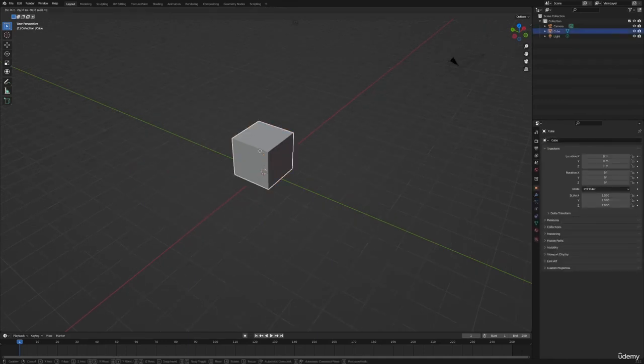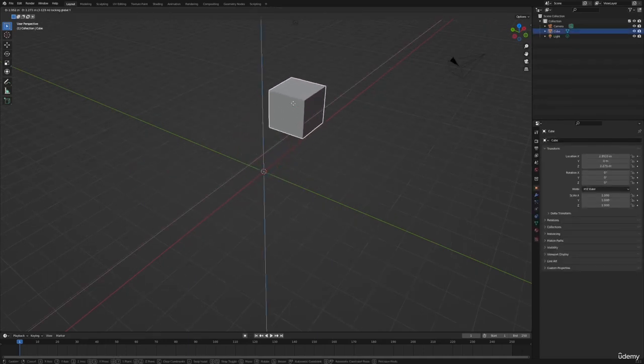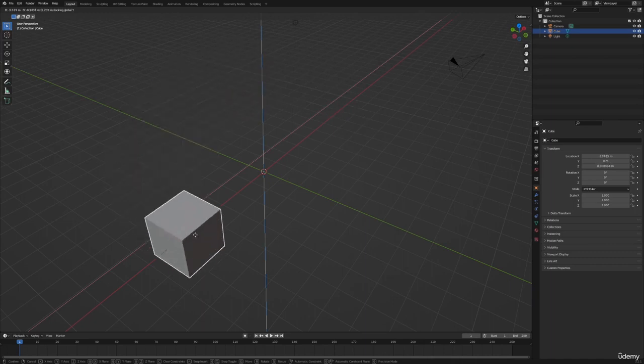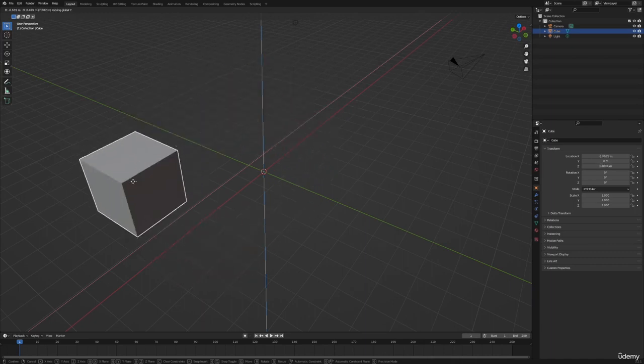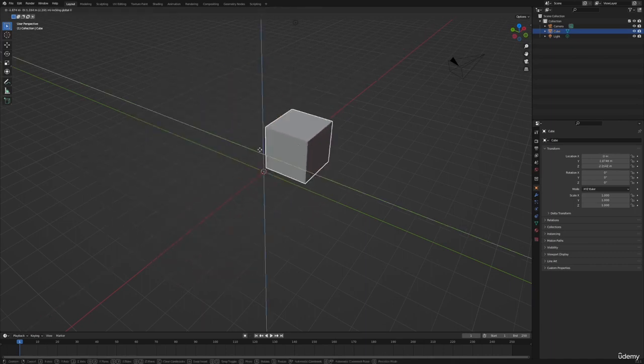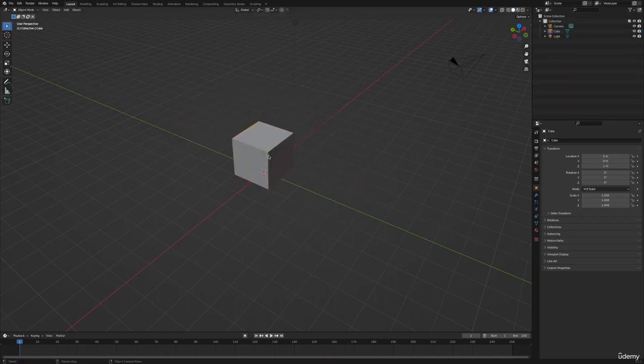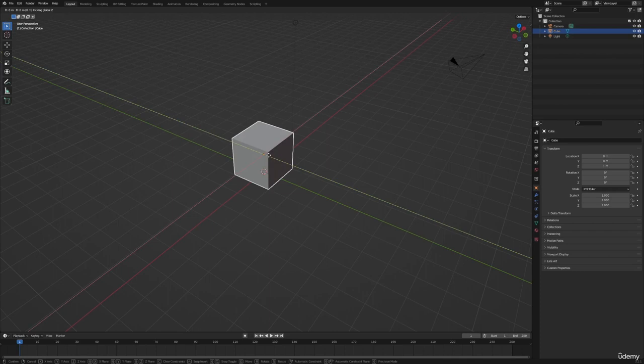If I go here now and press Shift Y, then you will see that I'm now moving the object in the plane, so to speak, of the z and the x-axis, and I can move it freely there. The same goes for the x-axis, of course. This is also very important to understand. If I go now and press Shift Z, for that matter, to be able to freely move the object only on the X and the Y axis, it's the equivalent of going to top view or bottom view.